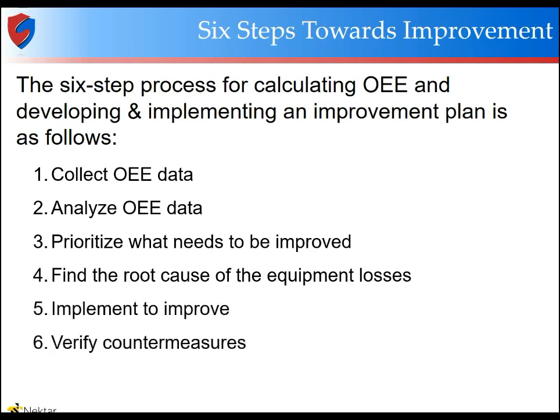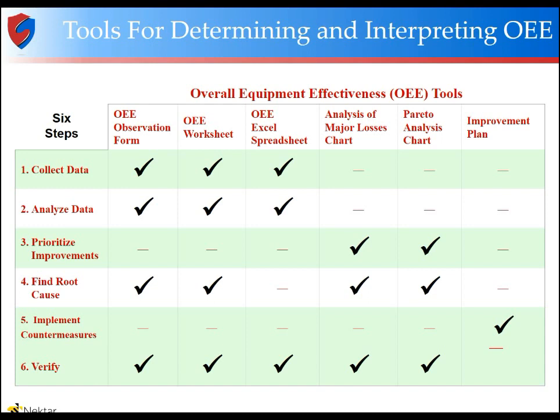Once we have that, we can implement our improvements and verify our countermeasures. We want to make sure that we've captured all the root causes of equipment losses, and that the gains we made are going to be consistent. We want to continually measure OEE information. So this needs to be a KPI that is regular to whatever business you're dealing with, where people get used to watching OEE data and use that as, again, a good key performance indicator. Okay, there's that.